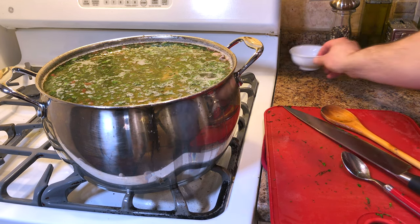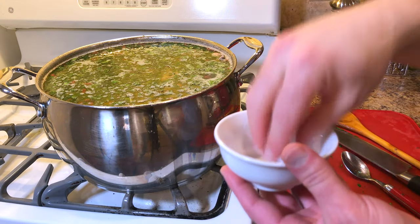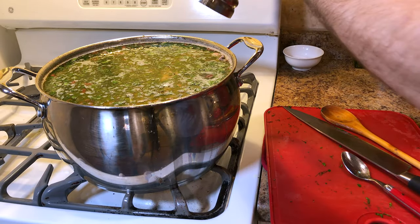Really nice. This could use just a tiny bit more kosher salt. Remember, this time we didn't use any bouillon or stock. And another little hit of pepper.